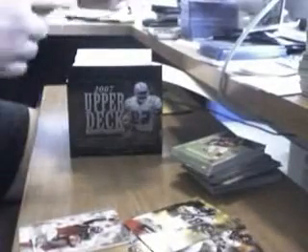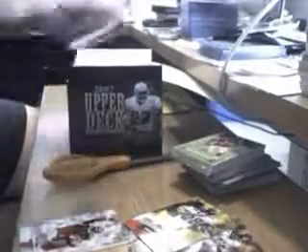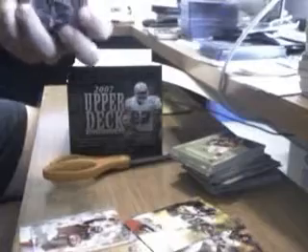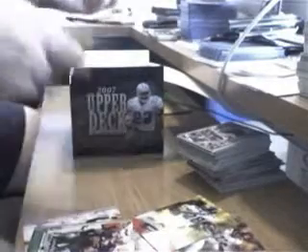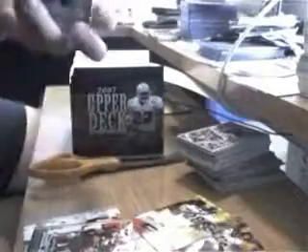For those of you interested in what we do with the cards here at HobbyInsider.net — they are donated. We get them from most of the card companies. When we do the live breaks, we put a box break review on our website, and the cards are given away as contest prizes for our members. So if you do want to sign up, there's all sorts of contests running. One we just finished last night was a new logo for HobbyInsider.net. There's a chat room on there, a lot of trading goes on, and you can also buy and sell.